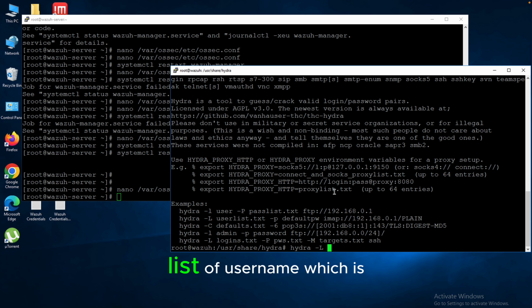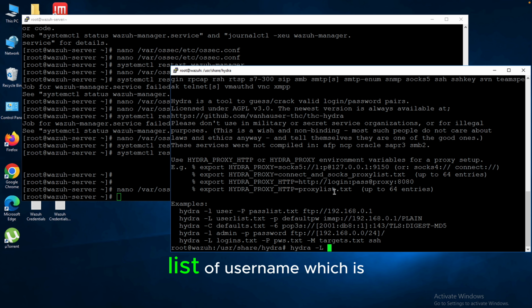Now what you have to give here is the IP address and the protocol you are trying to attack. So I will use RDP as the protocol, ://, and the IP address is 192.168.10.134, the IP address of our target machine.